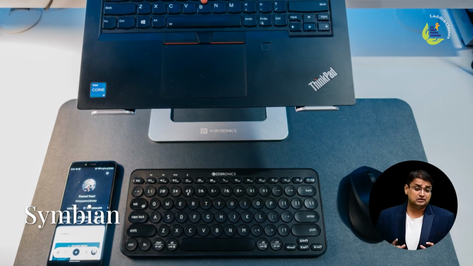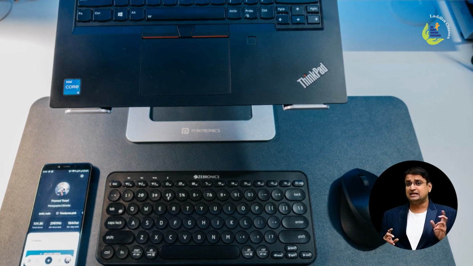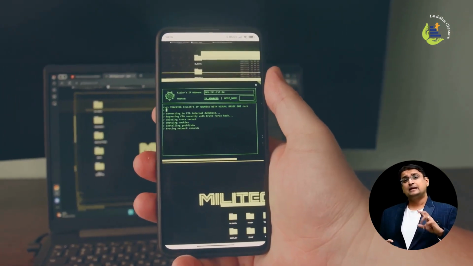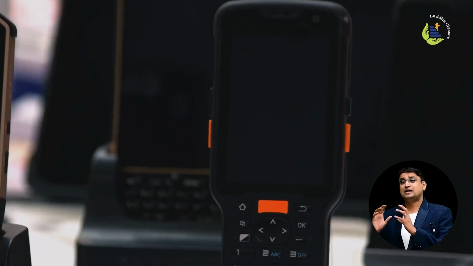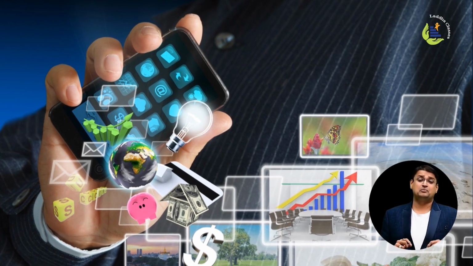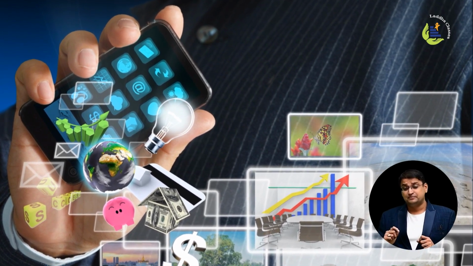Symbian. It is the OS developed and sold by Symbian Limited. It is an open source mobile OS designed for smartphones. It has been used by many major handset manufacturers, including Motorola, Nokia, Samsung, Sony, etc. The latest version of Symbian is Nokia Belle, which was released in October 2012.